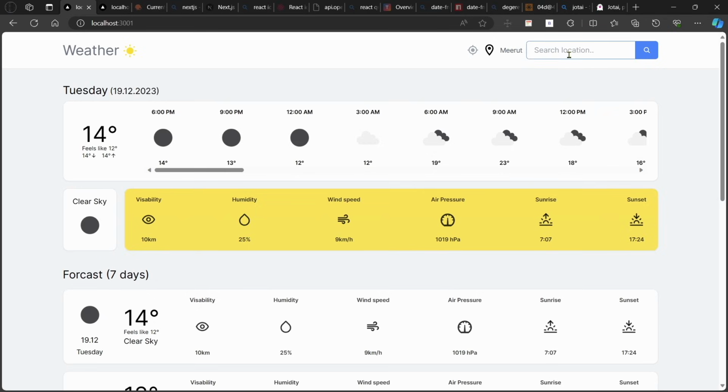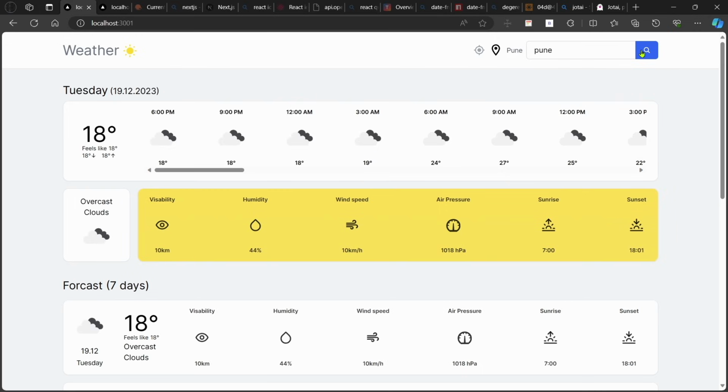Let's search for any other city, like if I search for Pune. Before that, see the current temperature for Meerut, and let's click on that button. So now you can see that our data is changed, and we are currently getting 18-degree temperature, and the name is also changed. But the main problem is that we are not getting any loading state.